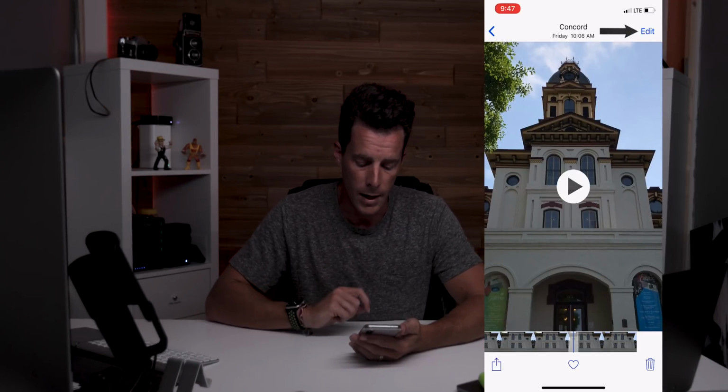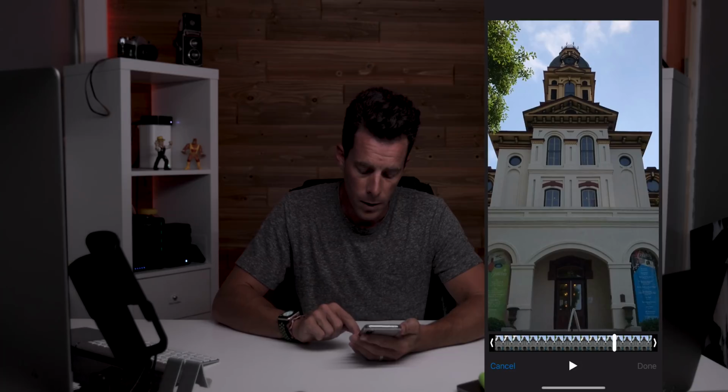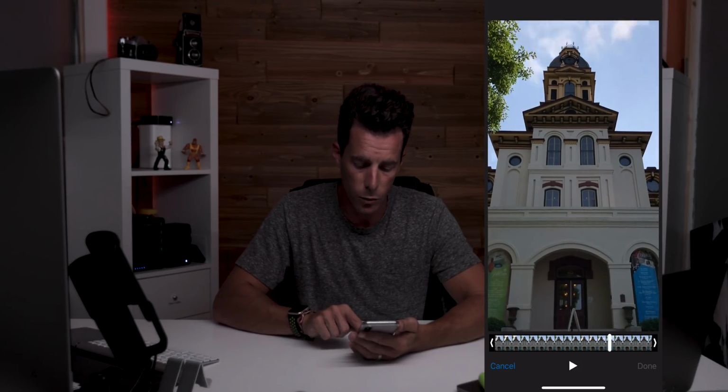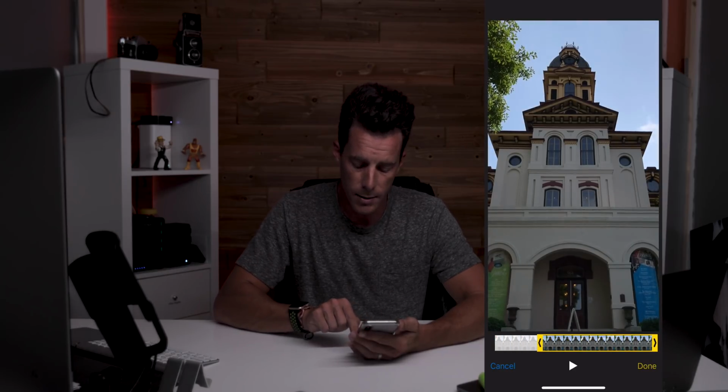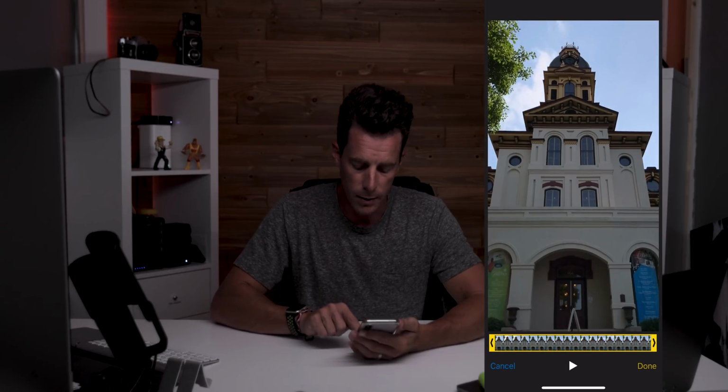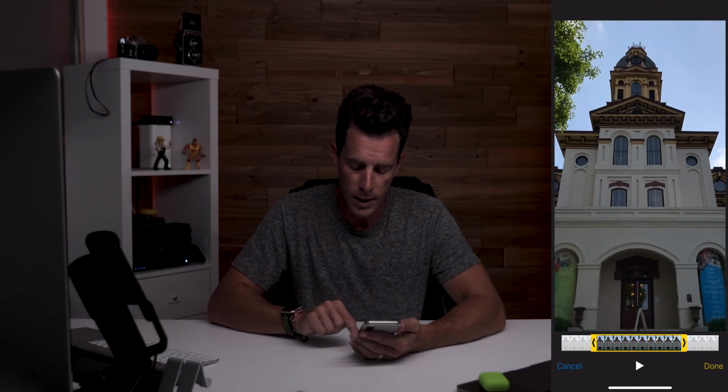All we have to do is go to the top right corner, hit edit, it brings up this menu. This is your playhead, which you can drag from left to right to scroll through your video. These arrows on the left and right you can pull in and adjust to make the perfect length video that you want. Then hit done.